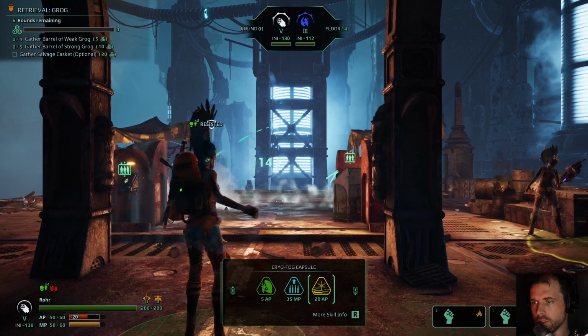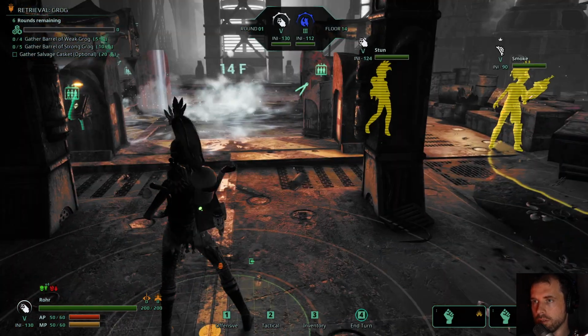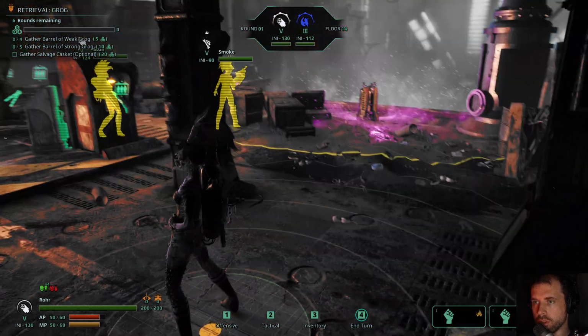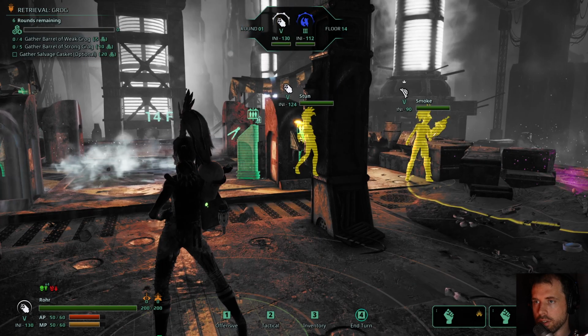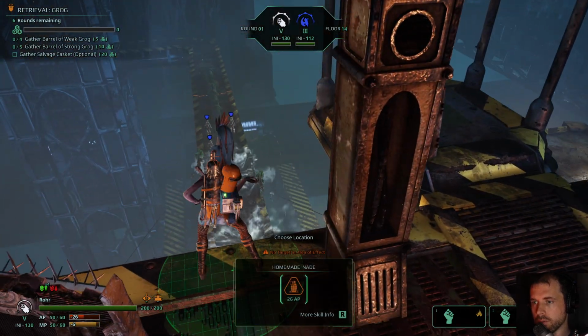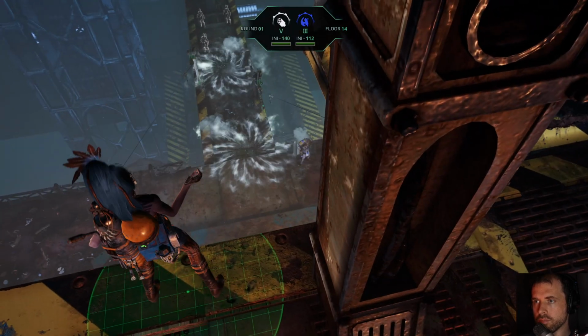Now what have you got? You've got the Cryofogs. Nice. I don't think we necessarily need a Cryofog right now. Okay, where did he go? So he's in there. I think we're just gonna do our classic thing of throwing some grenades. Let's get some damage going here.